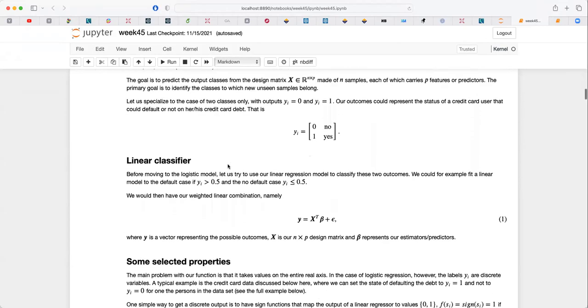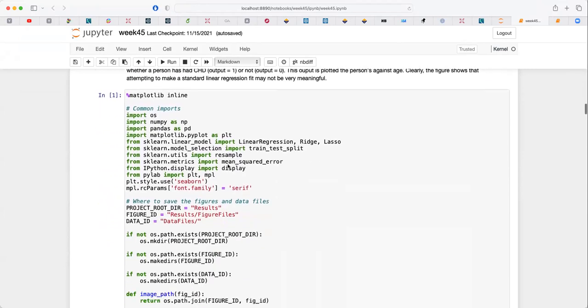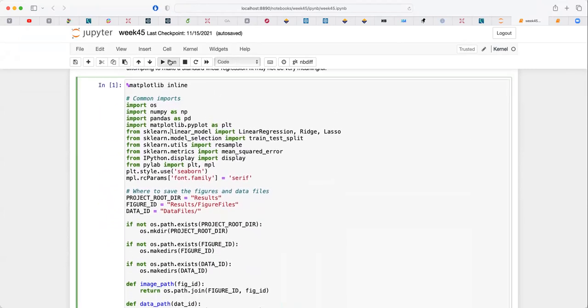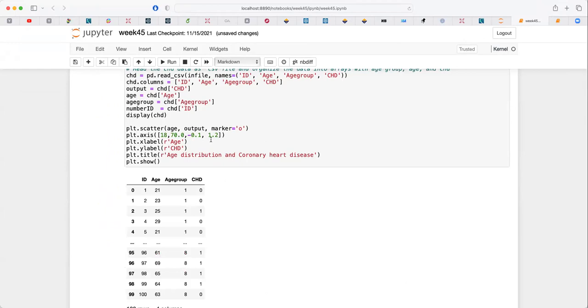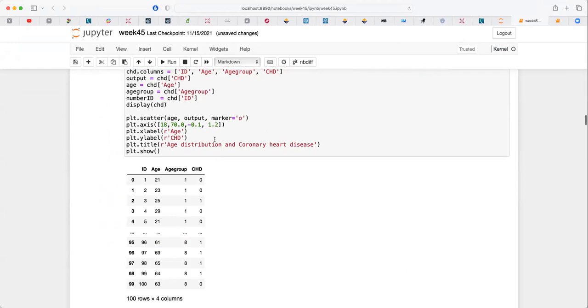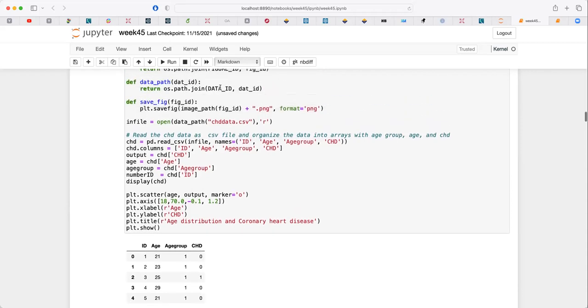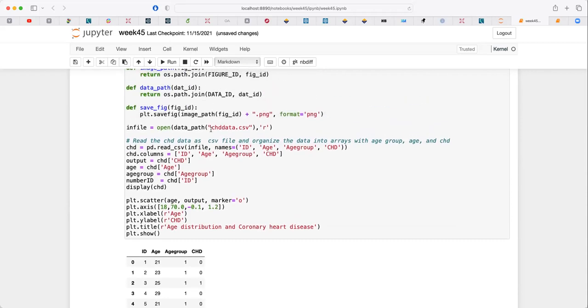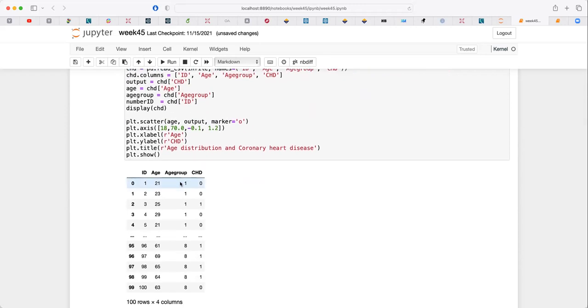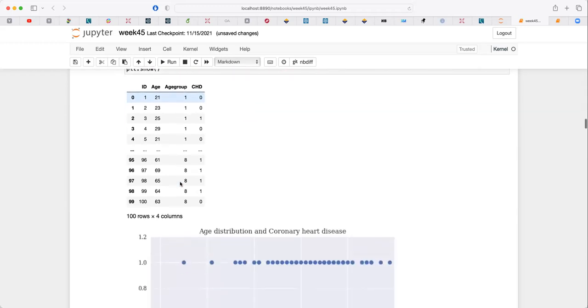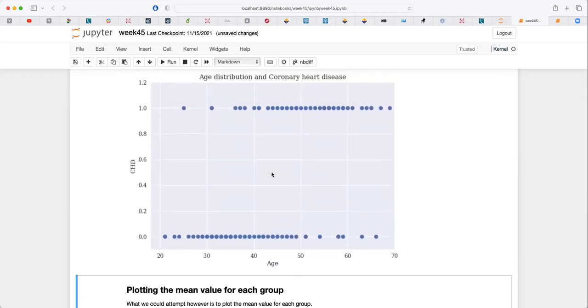And one of the topics which we ended up with then, I'm just scrolling down a little bit. This is a typical data set, which in this case deals with heart disease, and the data are ordered according to age groups. And this is actually a data file which you can access in the GitHub folder. It's called CH data. It's actually coronary heart disease. And the data here is data which I made up, just assuming that the older you get, the higher the likelihood of getting a heart attack.